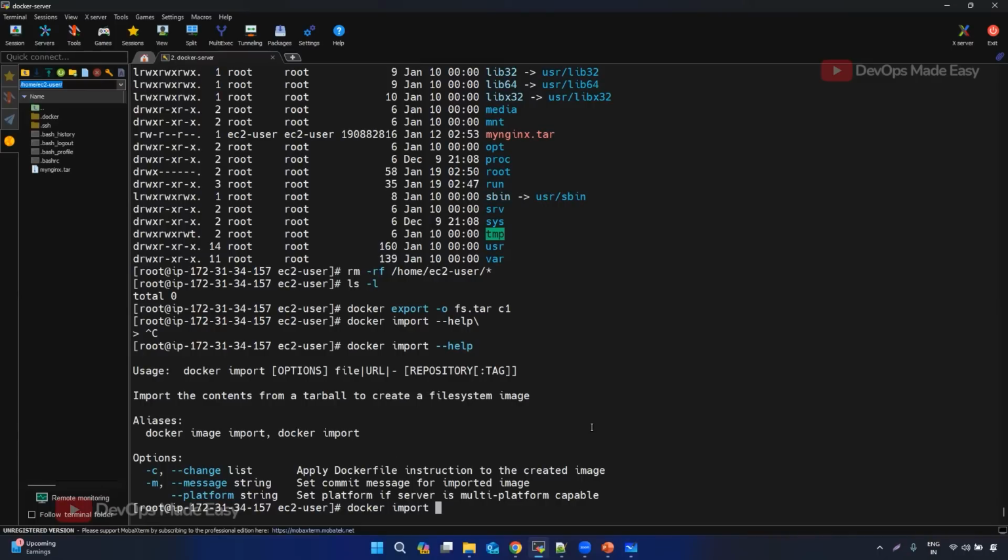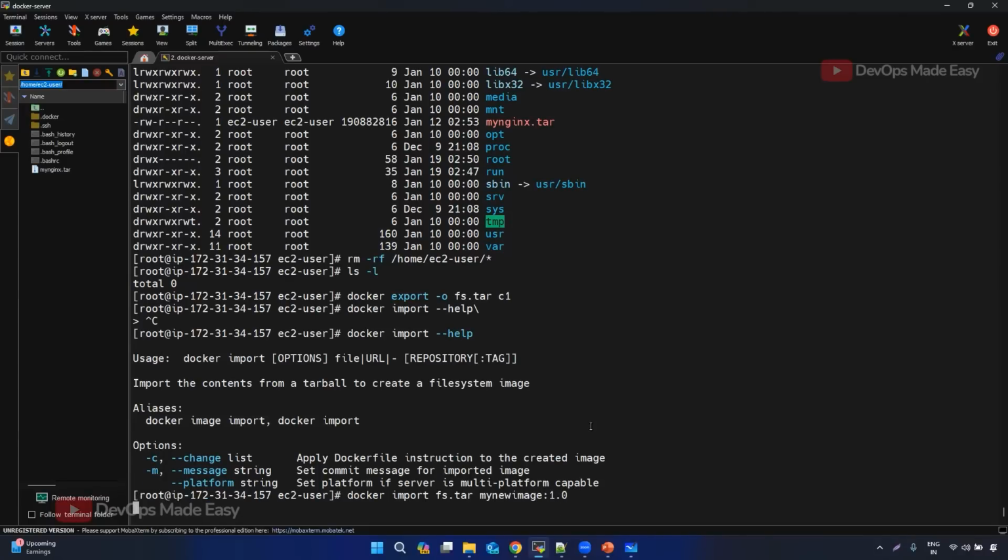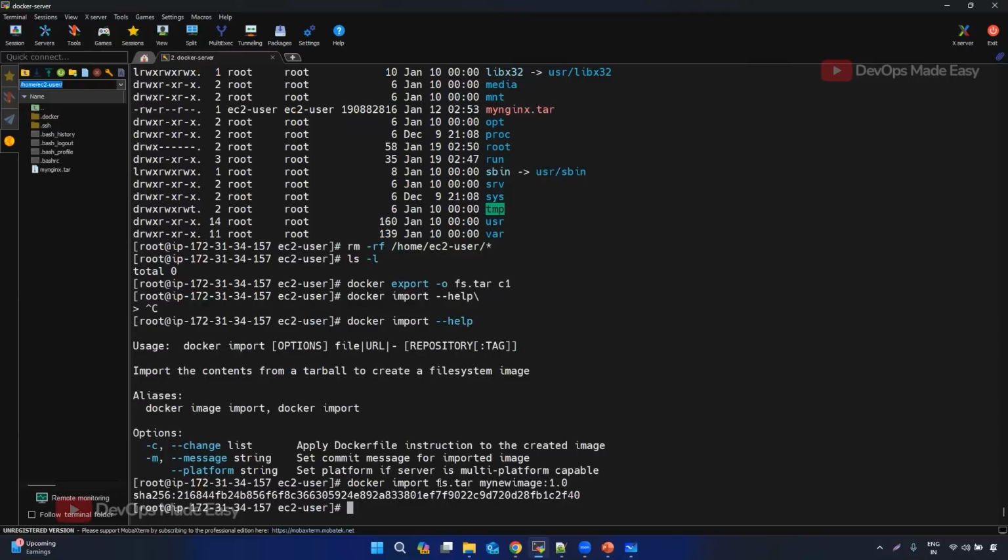Docker import fs.tar, you're importing that file system, and this is where you need to give your image name. What this generally does is it will create a new image with that file system.